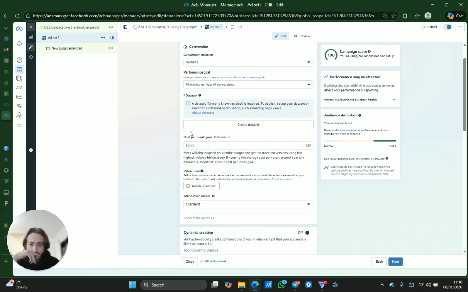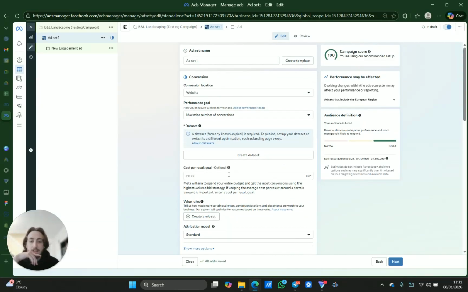Now, you don't necessarily have to worry about a cost per result goal. You can do this when you're working with a slightly larger budget and you have some data there, but you never really want to include this on day one, right? If your ad account already has data and you can already see your current cost per lead, your current cost per acquisition, all of these metrics, then of course you can come in here and type in, I want a cost per lead at 20, 30 pounds, whatever the case may be.